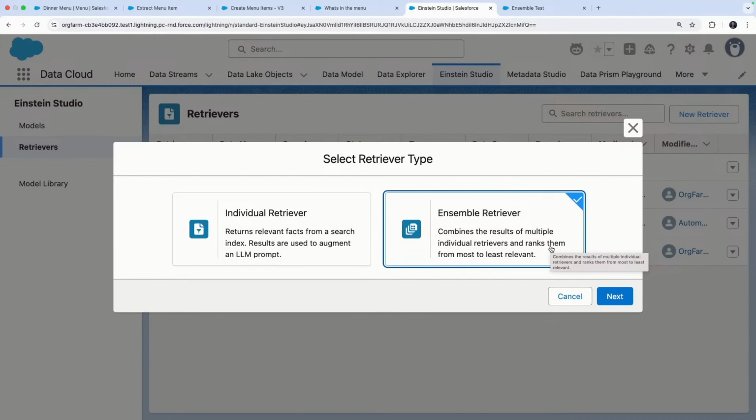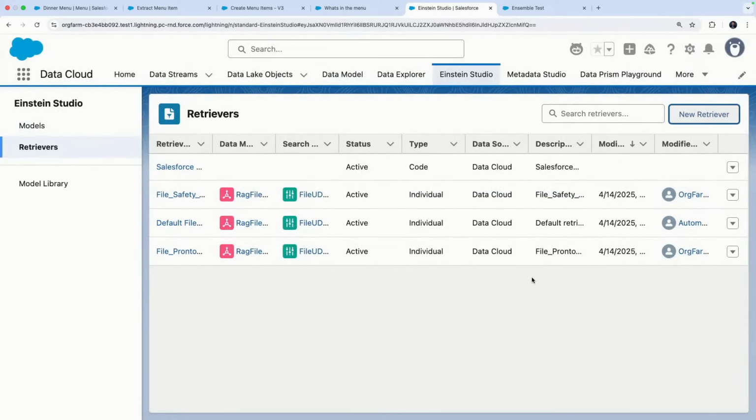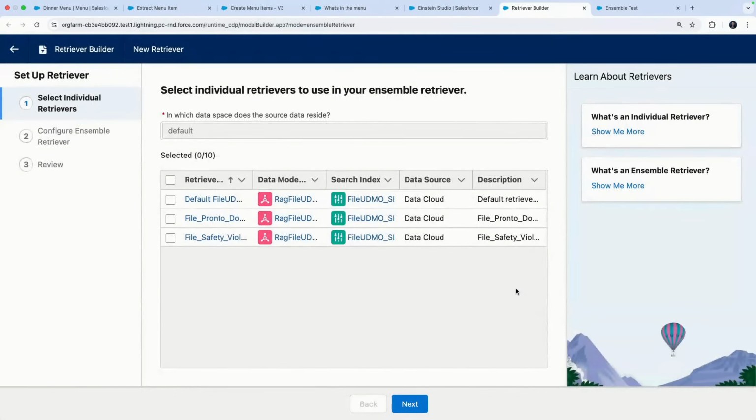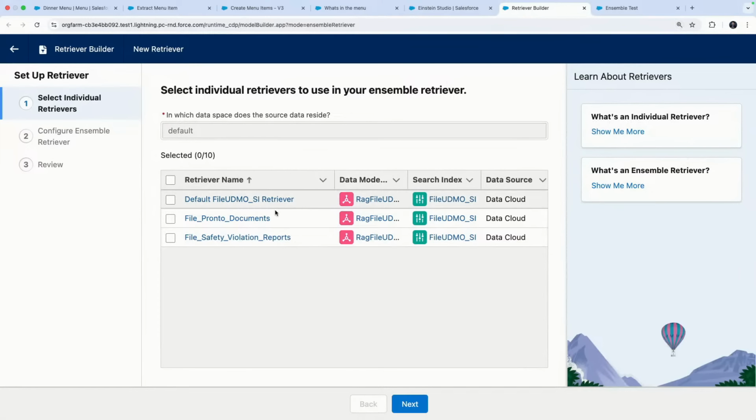So in this example, let's say I have a file of Pronto documents which are storing all the food certifications. But then I also have safety violation reports from various vendors. And now I want to create a scorecard based on their certification and violation reports, etc. I can create an ensemble retriever.